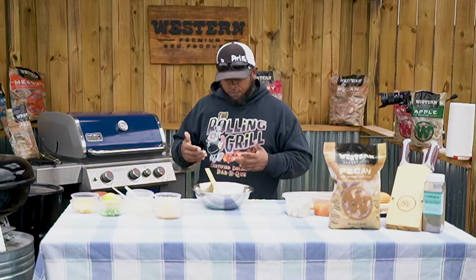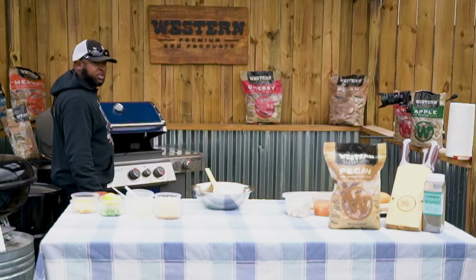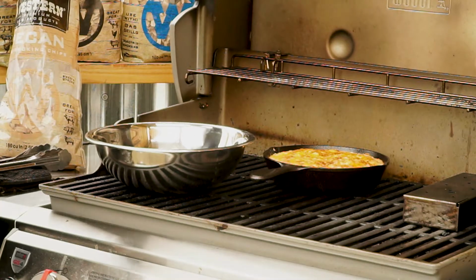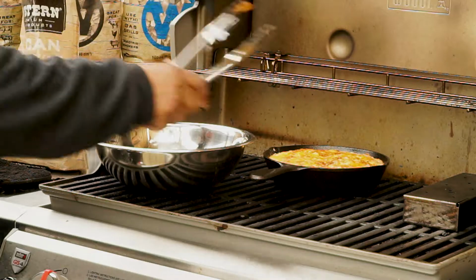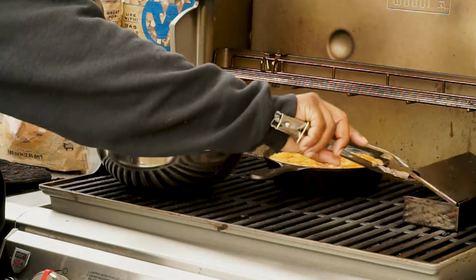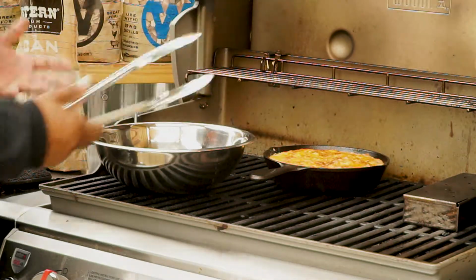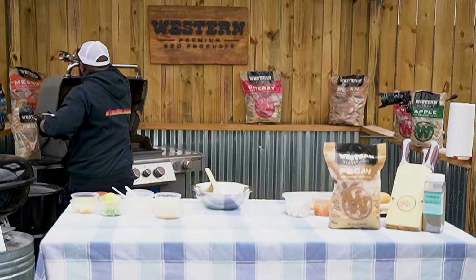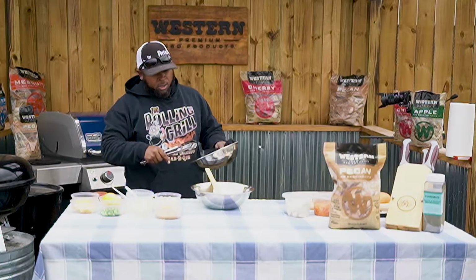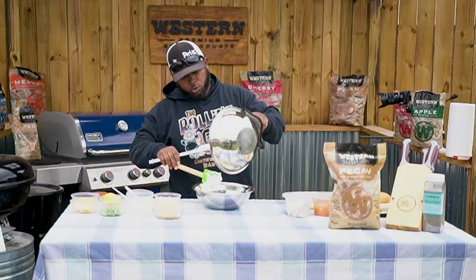So, starting off, cream cheese. What did we do? We smoked the cream cheese. We got cream cheese right here that we smoked over Western pecan wood chips. Western pecan wood chips are right here in this metal box. We burned them down and all we're getting is the great pecan smoke off of those chips. So we're gonna take the cream cheese. You don't wanna leave it in the hot bowl. Just transfer it out to a cooler bowl.